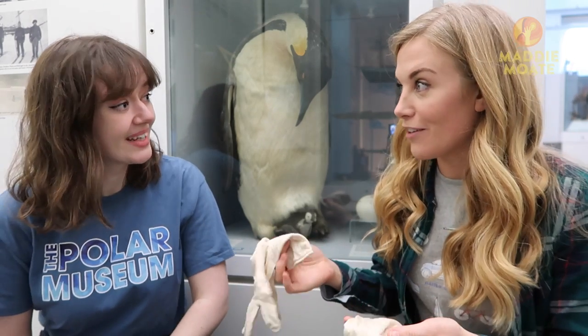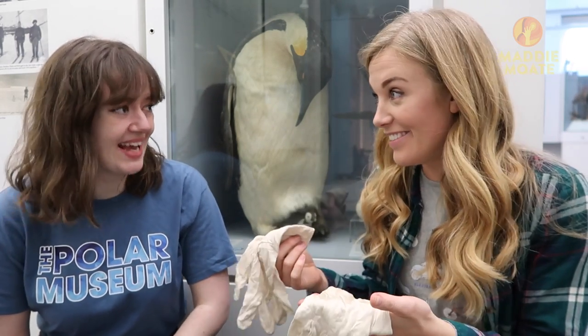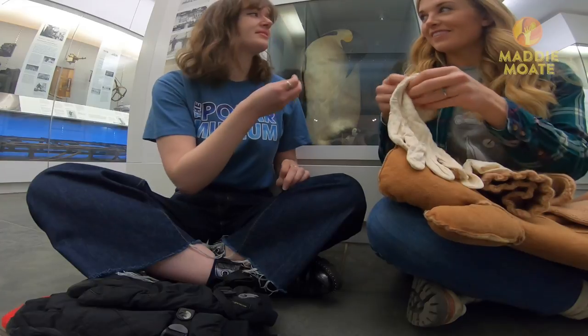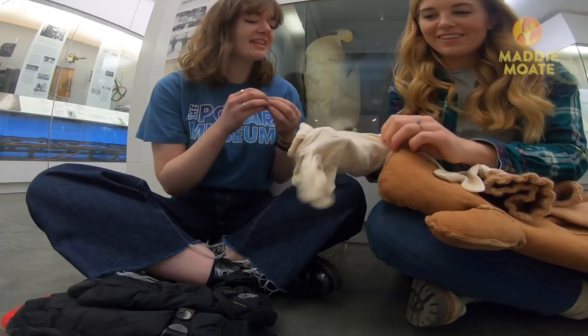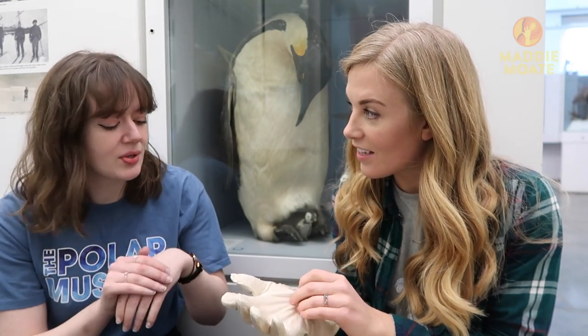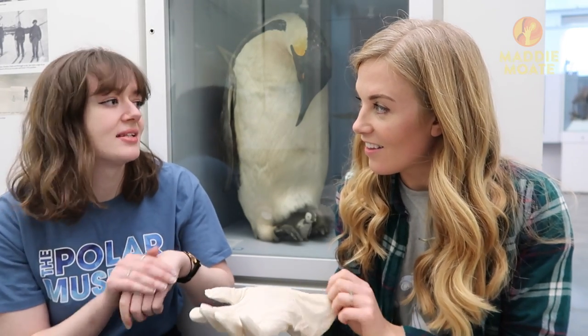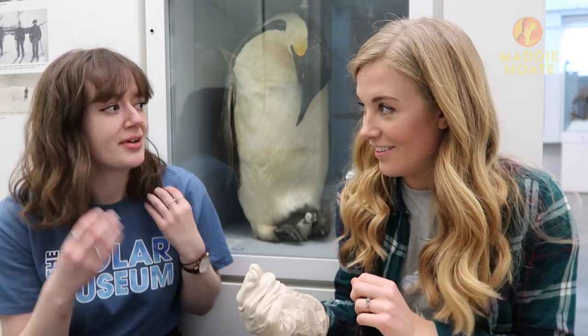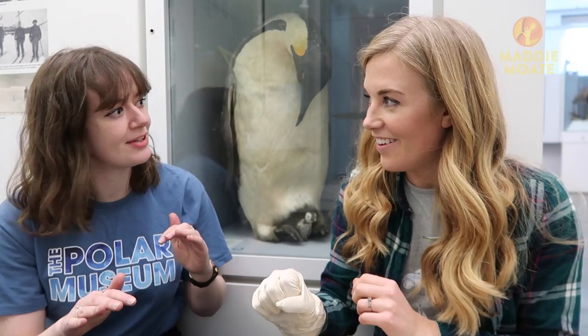Here are some examples of what the likes of Scott and Shackleton would have worn on their hands. Can you take me through the different layers? So this is the base layer — these are silk gloves. It's quite surprising because they're really thin, but silk is a very natural fibre and it traps the heat of your hand really close to it. Although you wouldn't want just the silk gloves on their own, they're a really good base layer.